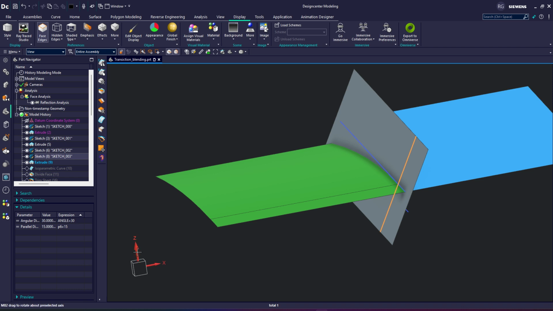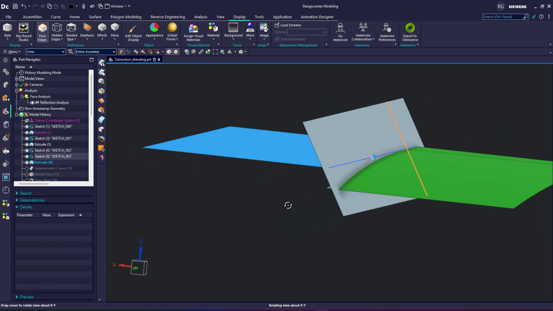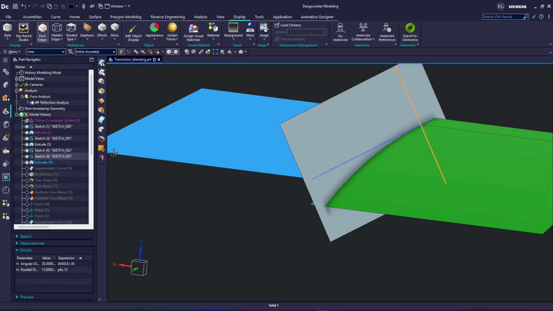So that's the axis. In this case, I get started with an angle of 30 degrees, but it will be parametrically adjustable, so we can absolutely change the shape in a parametric mode. Let's go ahead.